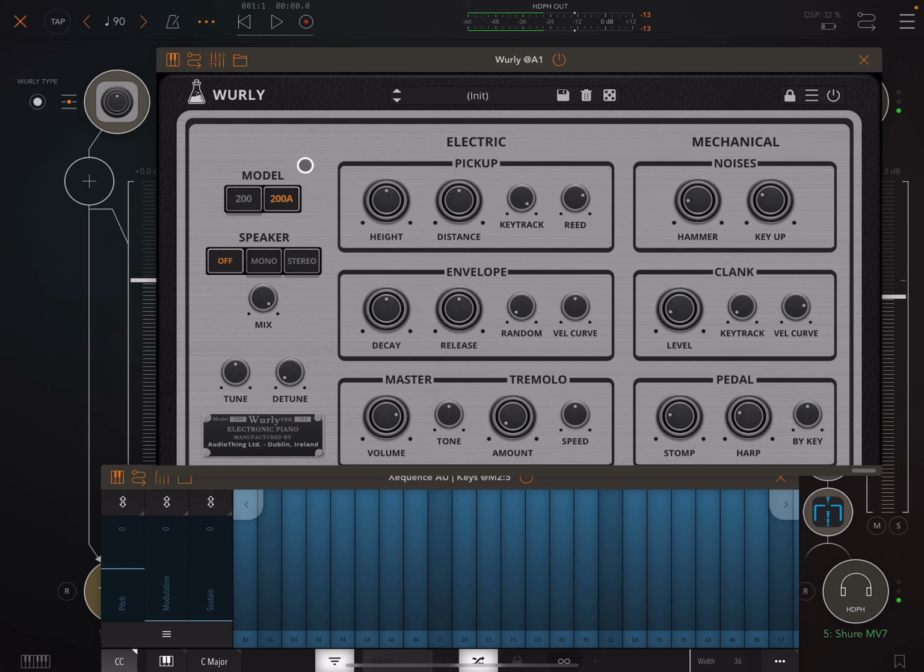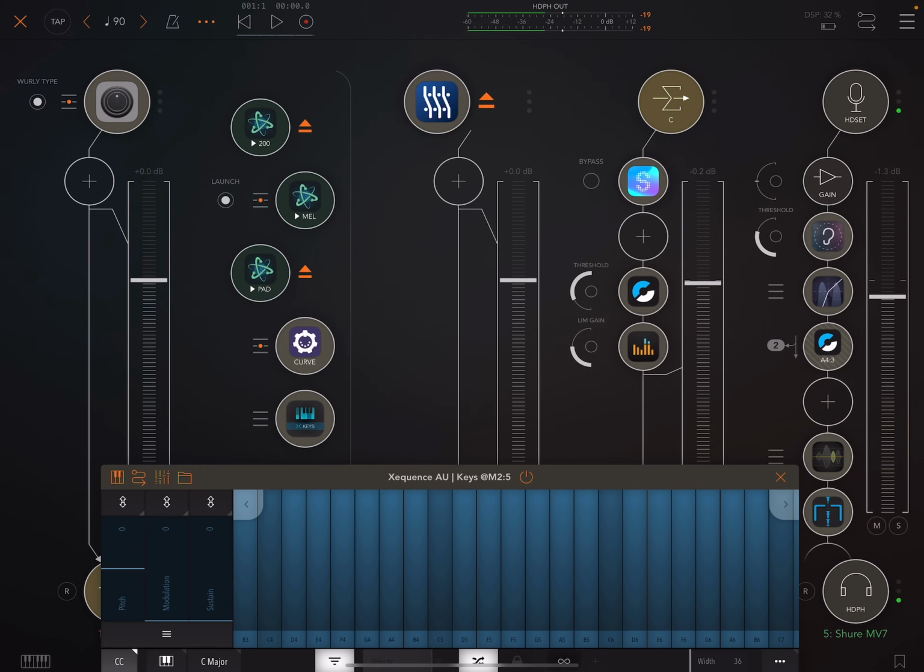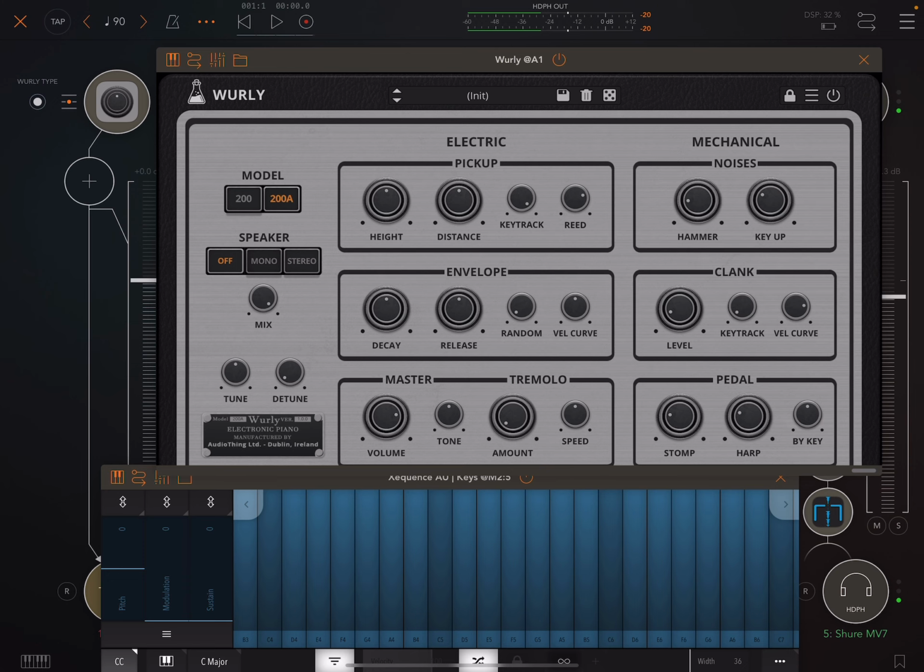So this is a Wurlitzer. Now it is modeled. At least the main keyboard sound is modeled, and then I think sampling is only used for the mechanical noises, things like the hammer sound or the sound you get when you release a key and stuff like that. So it's only 30 megabytes, so that's great. And I'm looking at this inside AUM here on my iPad. So this is available for iPad, iOS, but also Linux, Mac, and Windows, and I think they're all identical.